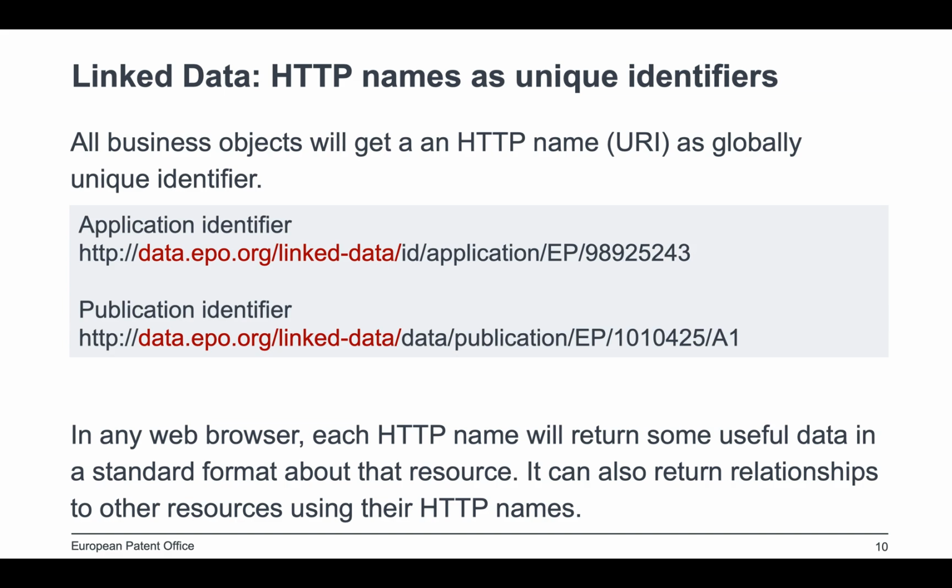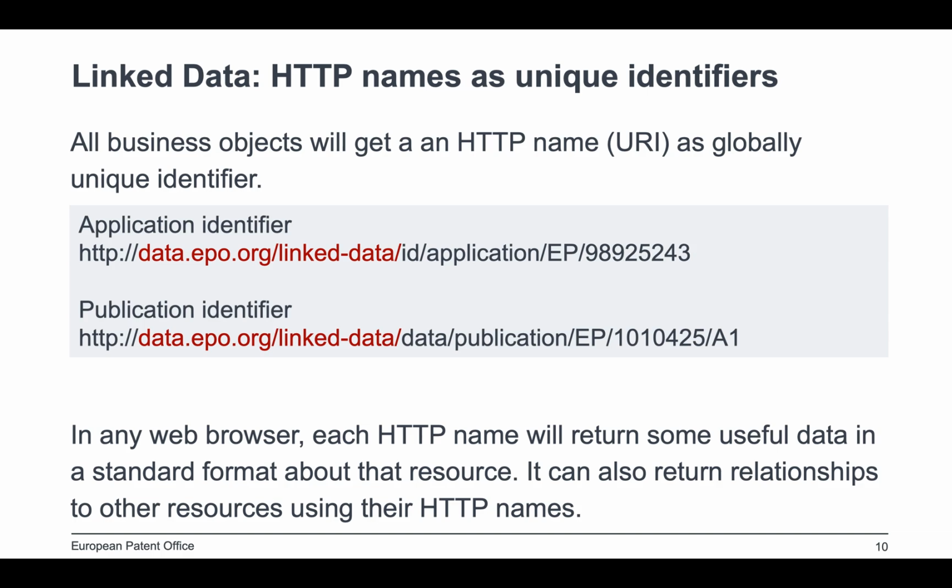So the basic idea is that first we identify all business objects in our domain. In our domain, the business objects are the patent publication, the inventor, the technical classification code, the patent office. And all these objects get a globally unique identifier. For example, here we have a patent application. And that application we give an identifier like this. It's datapedia.org/linkdata. So that's globally unique because only we can give that identifier. And then it's an ID of an application, of an EP publication. EP stands for European patent. And then it has a number.